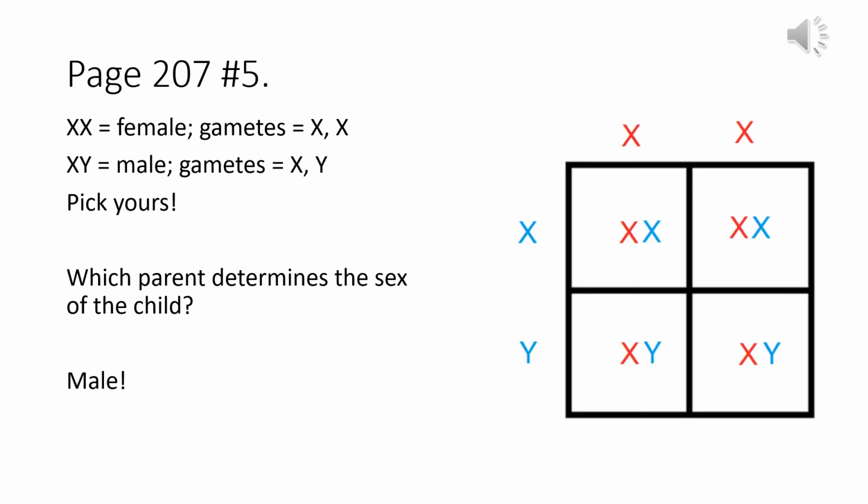On the other hand, when you add in the gametes from the male, on the first row, we've got the blue X's going across. If the guy donates a sperm with an X chromosome, he's going to get daughters. On the bottom row, we've got the blue Y chromosome. If the guy donates a sperm with a Y chromosome, he can have sons. It's actually the guy who determines the sex of the child.